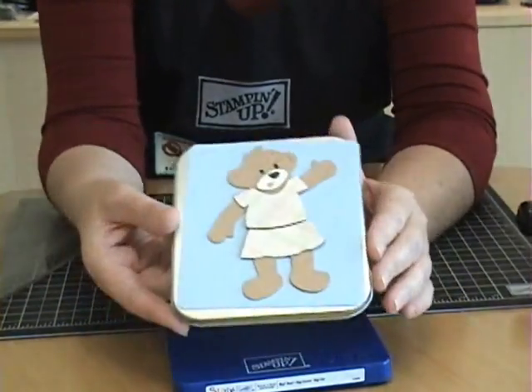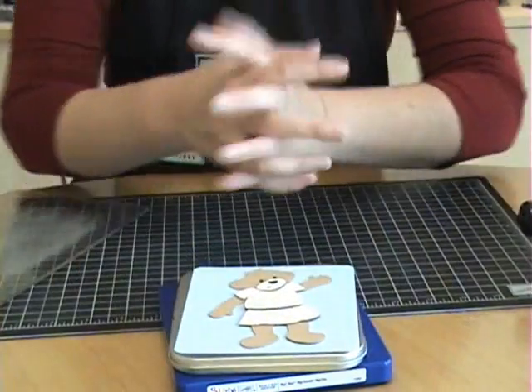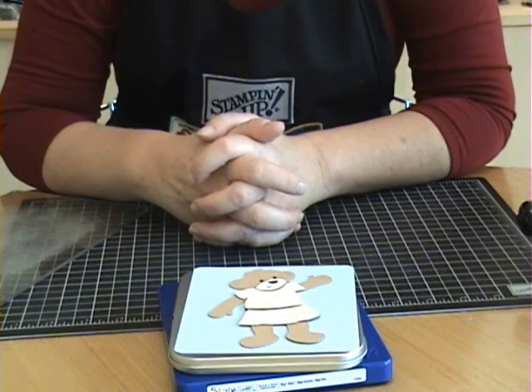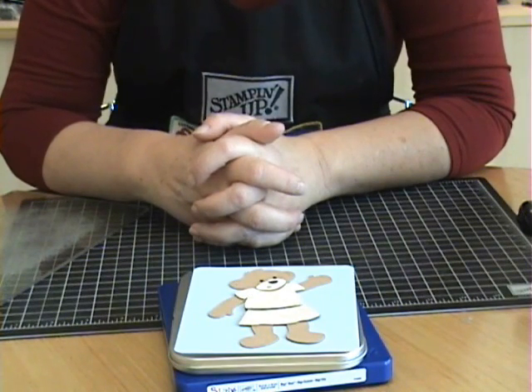They're so much fun and there's just so many possibilities — little clothing items that you can make, and they're hours of fun. I even have fun with these. So I hope you got the information that you needed. Join me again here soon — I'm working on some videos on embossing. I hope to see you back here soon.